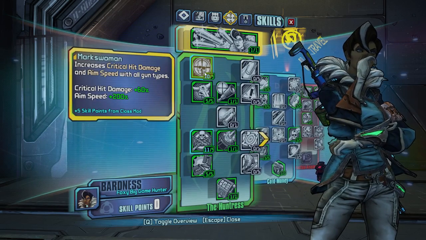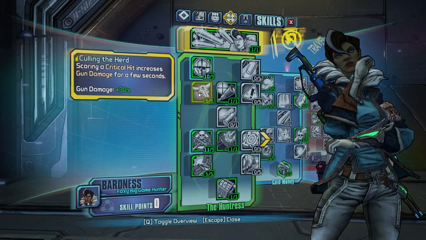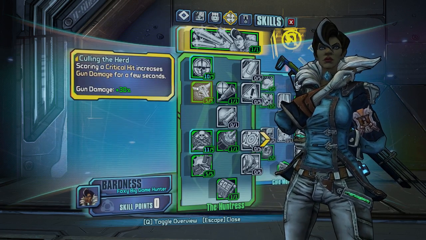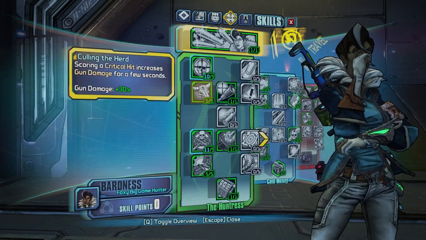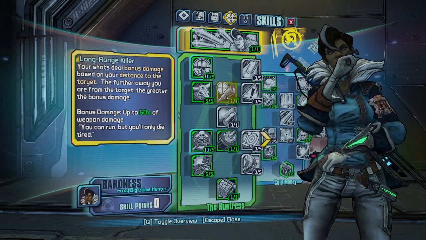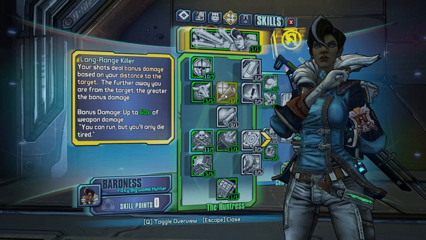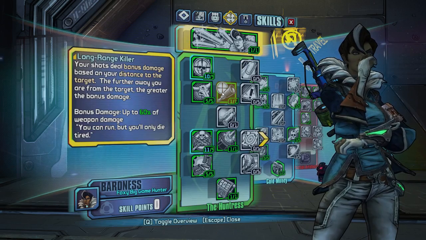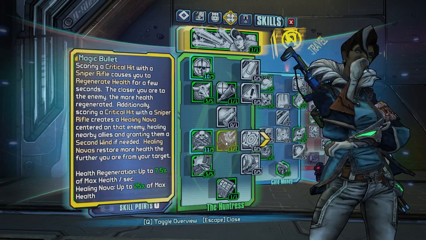Next, we've got Marksman for 60% critical, Calling the Herd for 30% gun damage on the second shot, which means I have to hit a critical first. This is not really used because Eclipse will die in 2 shots anyway. Next, we have Long Range Killer for up to 60% weapon damage bonus. You can almost get the full effect on this when shooting EOS and Eclipse, depending on your range.